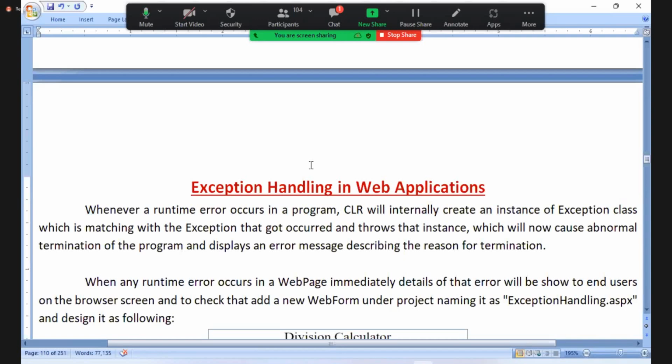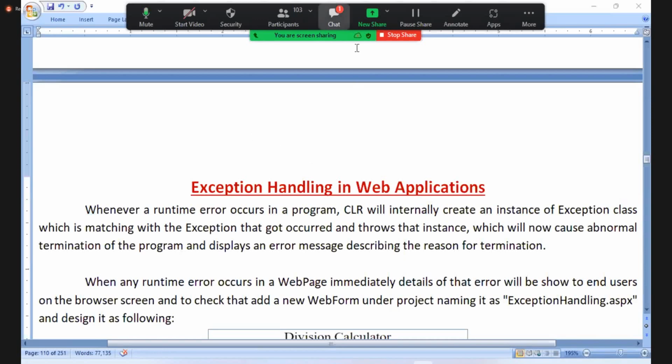So try contains statements which are going to cause you the error, and statements which should not execute when the error occurs. Second, catch: statements that should execute only when there is an error. Third one is finally: any statement that should execute for you at any cost. We write the code in the finally. These are the three blocks we have.